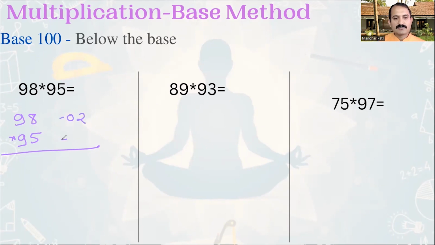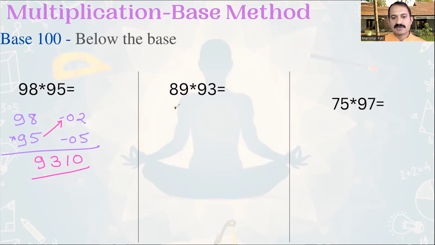The remaining portion is the same. So first multiply minus 2 into minus 5, you will get 5 2s are 10, and minus minus gets plus. And then cross addition. I am saying cross addition. So 98 minus 5, you will get 93. Or 95 minus 2, you will get 93 also. So this is your final answer. You have to do the addition with sign convention. You will get the correct answer.